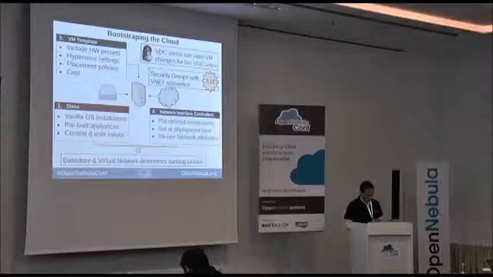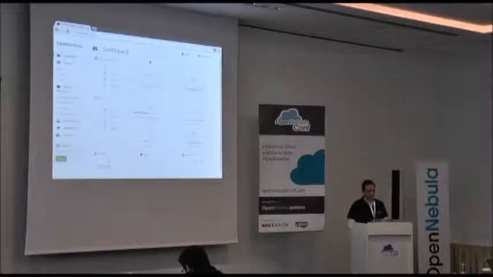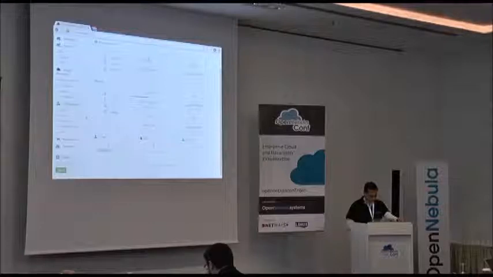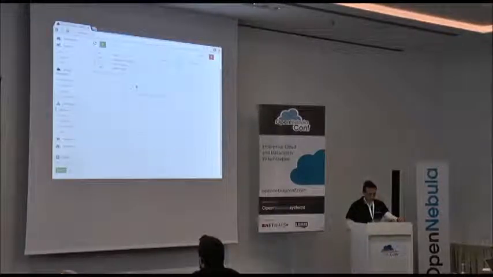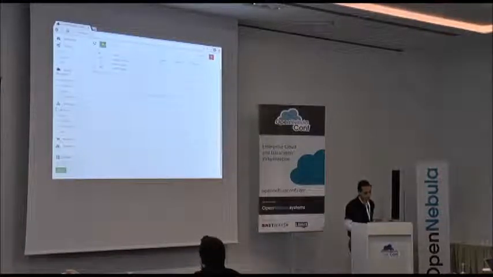Okay, before going here, let me show you how all the things that we've been discussing up to here work, right? So, for example, this is a very little cloud with a couple of hosts. So, clusters. Here I have a couple of clusters defined, which include hosts and data stores.